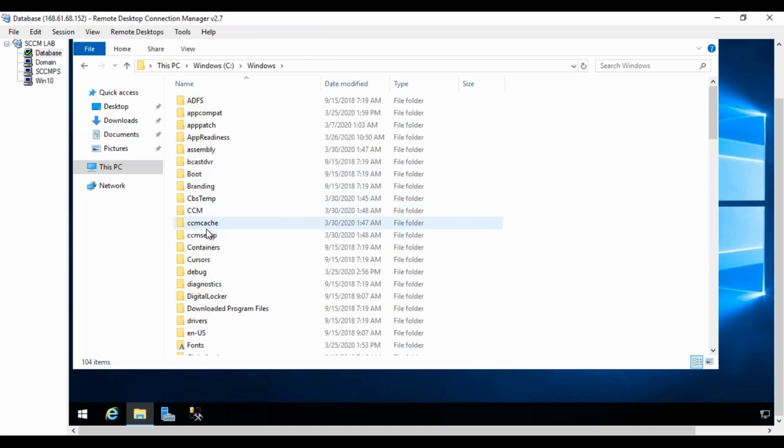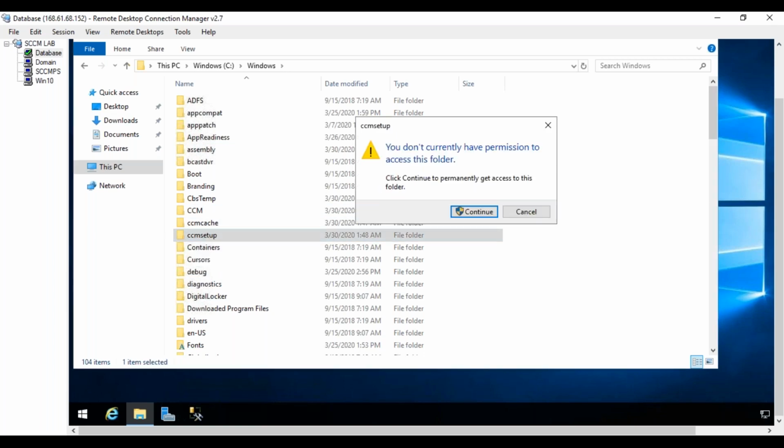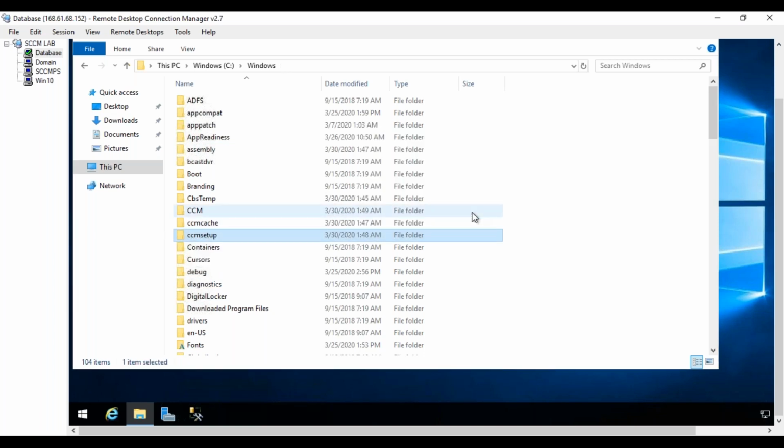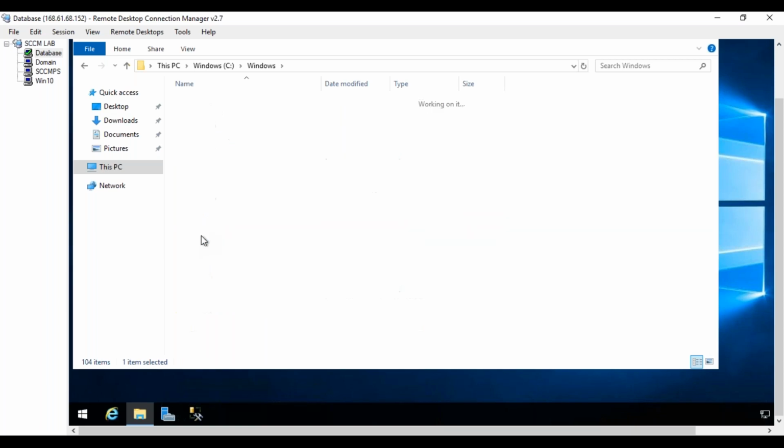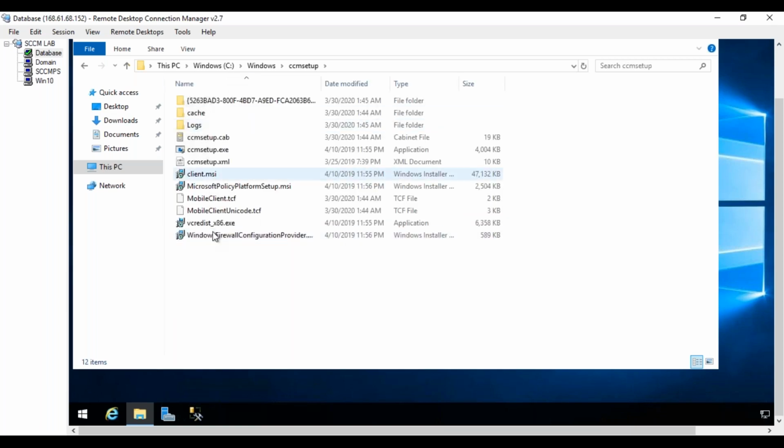You see it started already and looks like it has almost completed the task. It creates multiple folders: CCM setup, CCM cache, and CCM. Three folders get created. CCM setup is the client installer folder.